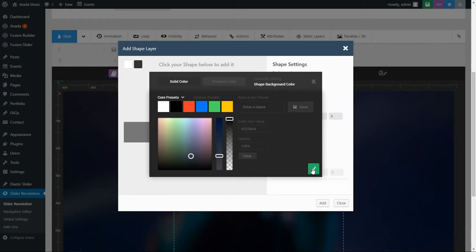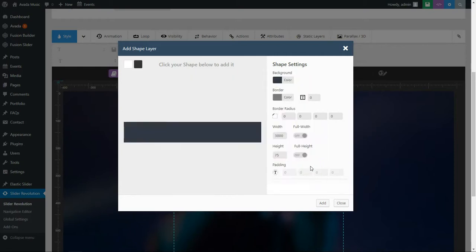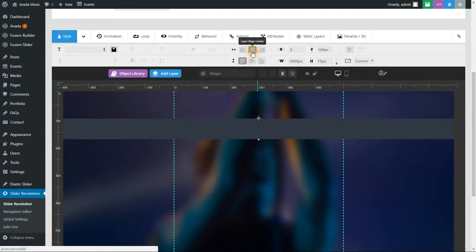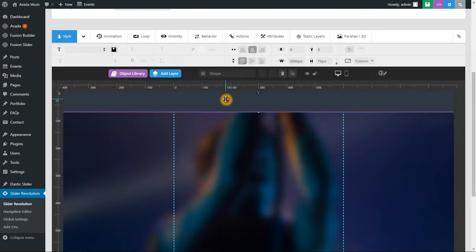And add that. Okay. Let's center it and then line it to the top. So it's line centered and then to the top.